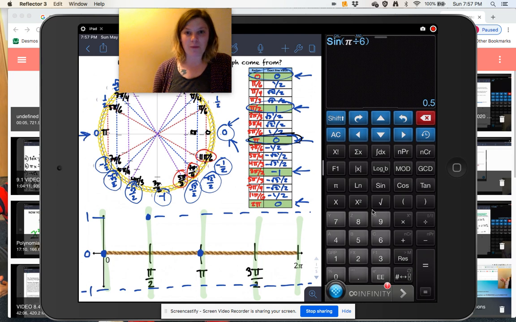All right, keep going. We have 3 pi over 2 has a sine value of negative 1, and that's because we're down here at the bottom of the circle, where we're in negative y territory. So we would put a point down here at negative 1. And then finally, our final point, 2 pi, we're back where we started. We start back at the 0 line, the x-axis. And in this case, it's actually the theta axis because our x is actually our input, and our input is going to be our radians. So we'll call it theta for our input.